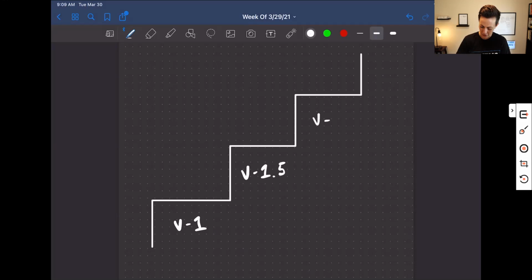And then we have our version 2, and then we continue upward from there. So what we're looking at here is really the first few stages that your app and your business will go through before you really start scaling up and expanding onward.